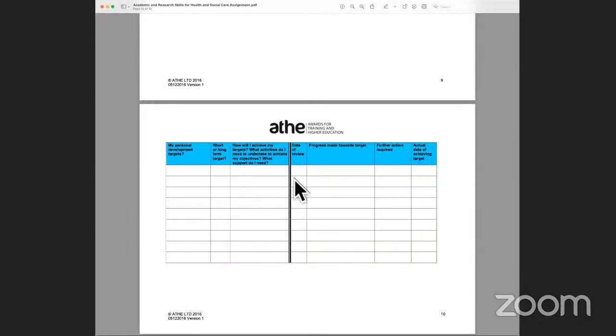So when we did the development of our personal development plan, we basically put personal development targets here, whether they are short-term, long-term, what activities will I undertake primarily to achieve those objectives, and they were done in broad areas, 3 or 4 broad areas, and you can expand them to other areas depending on, maybe using a bit of your creativity, but they will broadly be around English, your English skills, which is language skills. They will be around referencing. They will be about academic writing.